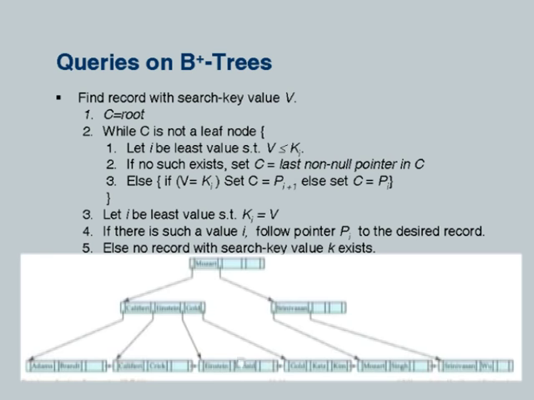Now, the trick is I want to find all things from Einstein up to Mozart. Starting from that node, I find all values and keep going. I find El Saeed, hit the end of the node, follow the next-leaf pointer to Gold, Kads, Kim, and finally Mozart. When I go beyond Mozart I find Singh, which is too big. So I can actually just scan the leaves consecutively to answer a range query.